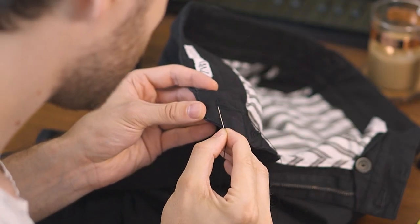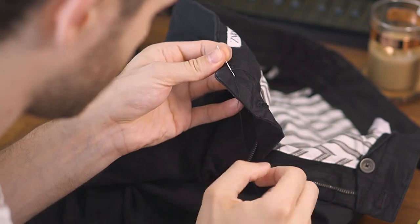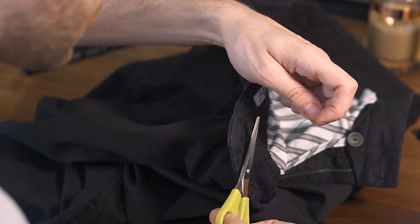When you feel like you've done enough, or when you run out of thread, you basically want to tie up the thread on the inside so the loose knot is hidden away. The way I do it is I slide the needle underneath the other threads — as you pull it through, it's kind of creating a knot. The other thing you can do is slide it through and then take the loose thread and wrap it around several times, and when you pull it through it will pull into a knot, which is a really quick way of doing it. Don't be afraid to pull it quite tight, because you need to make sure it's secure — just don't break the thread. Once you're done, snip the thread, leaving about a centimetre of slack so that if it loosens, it doesn't completely undo. If you cut it too close to the knot, it will undo quicker.